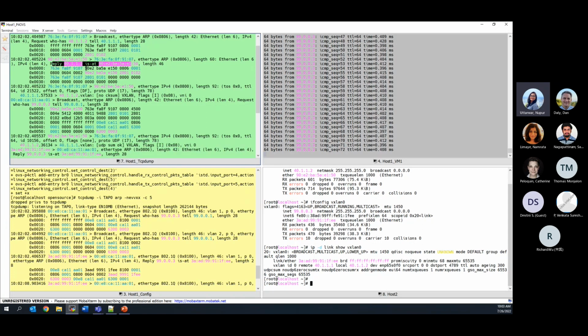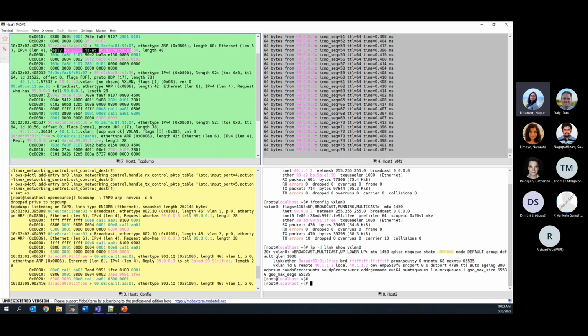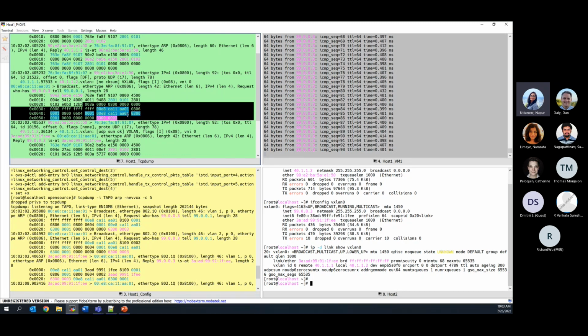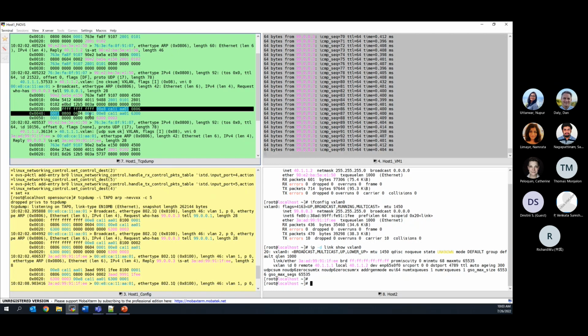Once the VXLAN kernel port has established the underlay connectivity and it has all the details to encap the packet, it will encap the original broadcast ARP request, which was initiated from VM1, and send it out. So you can see that here, this particular packet is your outer header, 12B5 is your destination port, and this particular packet is your original broadcast ARP request, which was initiated from your VM1. Right now this is on tap 1, and because of the control plane rules which we have programmed, if any control packet is on tap 1, it should be sent out to your physical port 0.